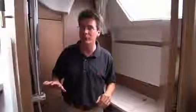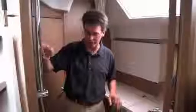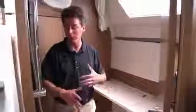And this shower compartment here is a completely separate shower compartment with a set of doors that completely isolate the sink and toilet when you are taking a shower back here. And you can see a very nice detail here of the custom shower fittings, along with a little area here for the storage of your shower items. So a very, very nice head compartment. Wooden details here on the floor, a teak floor to it, along with its individual shower pump. So really a very nice space for both day head, but also for the owner's cabin.